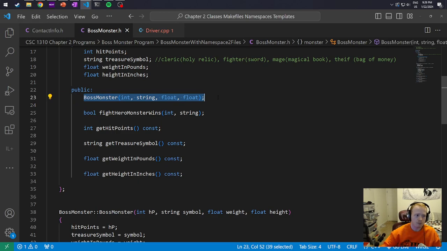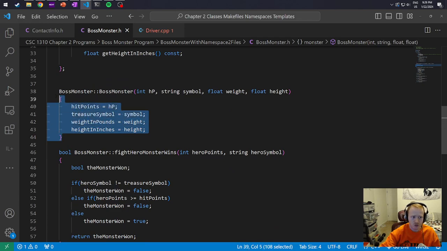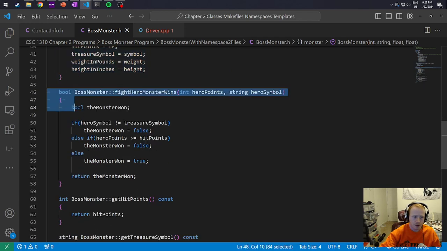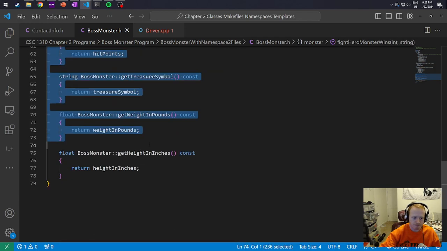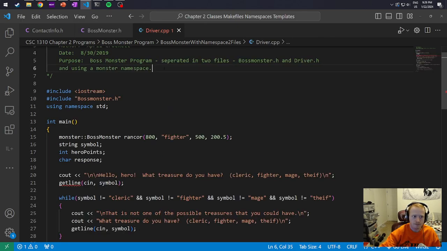We have a boss monster constructor, I think. Fight hero monster wins, get hit points, get treasure symbol, get weight in pounds, get height in inches. Here's the constructor that's written. There's fight, all these getters and setters, and it's all within the namespace.